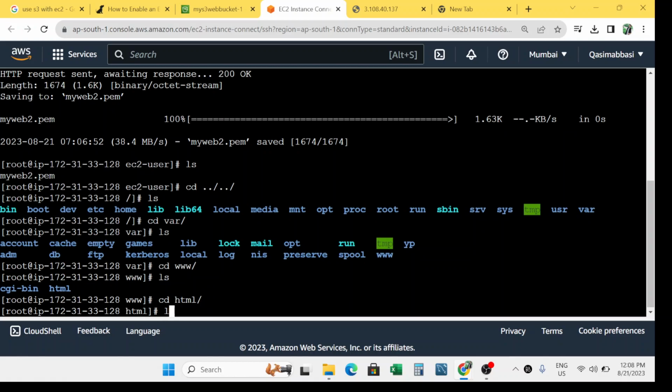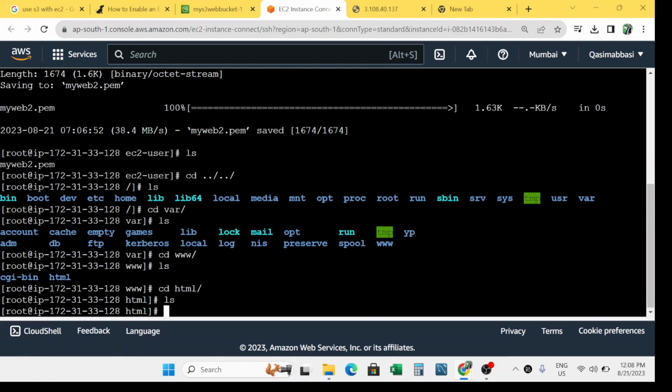You can see with ls that there is nothing available over here. So we have to move our file from ec2-user to the html folder. That's basically required in order to host our website on our web browser. So let me move back to the root and then do the same process in order to move our file to the html folder.